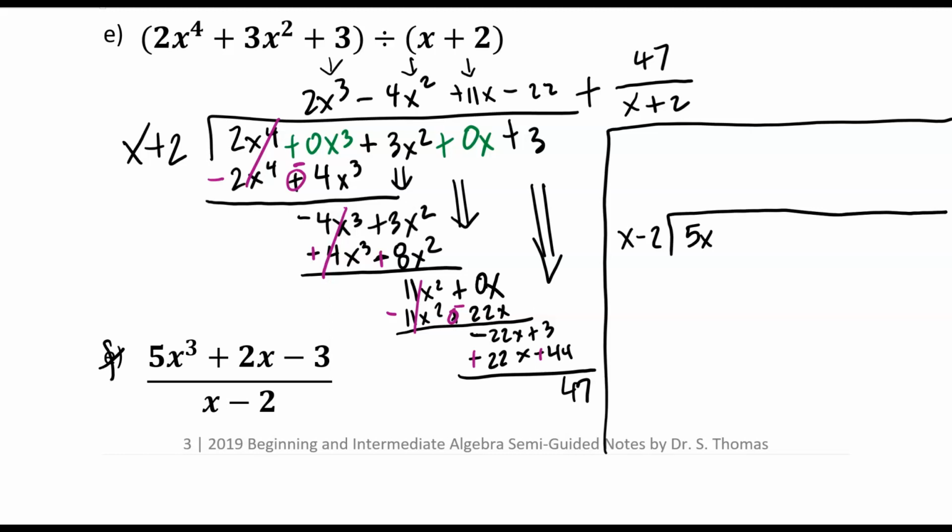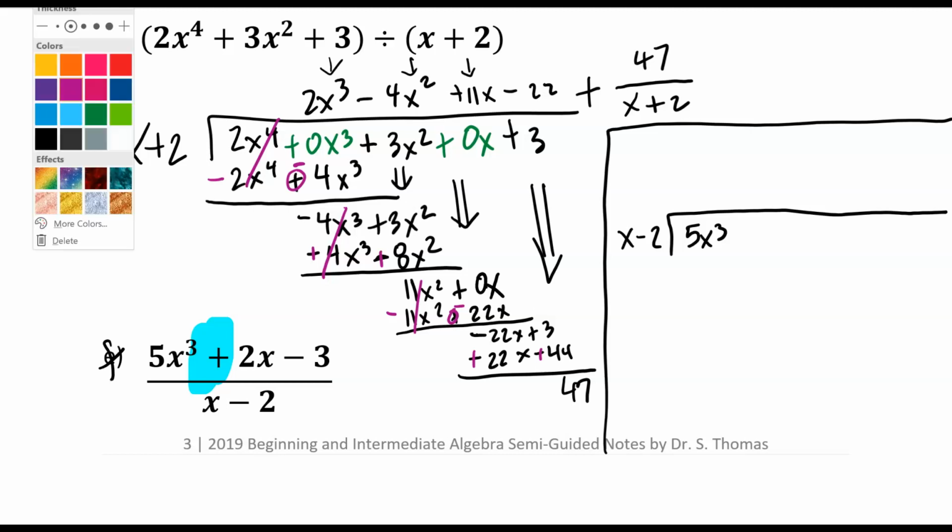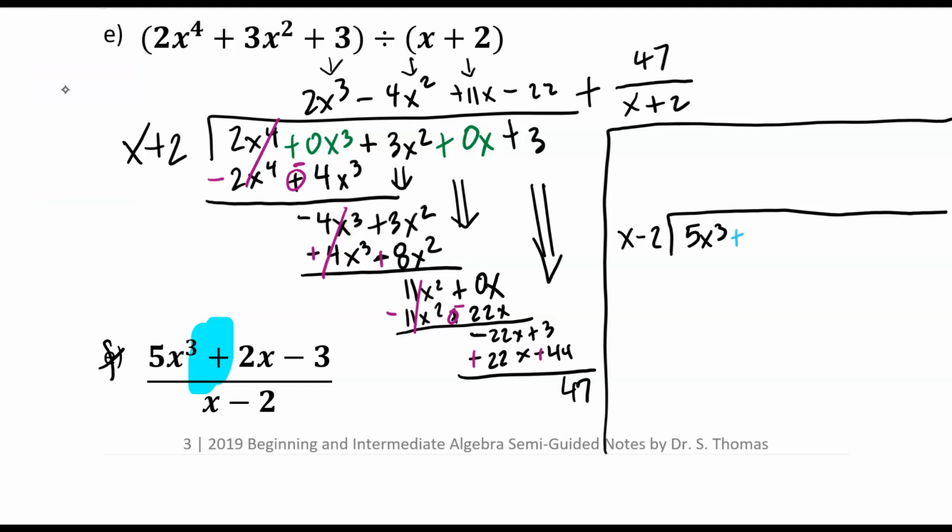So it looks like we're missing something because I should have an x squared term. So what are we going to replace that with? If you said 0x squared, you are correct. So again, you can't just say x squared because that means 1x squared, which will alter the whole problem. You must say 0x squared because there really isn't an x squared term. So these are just placeholders. We call them placeholders, holding that spot until we get the answer.